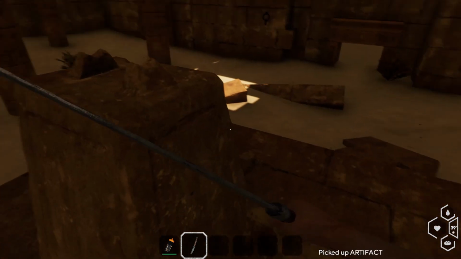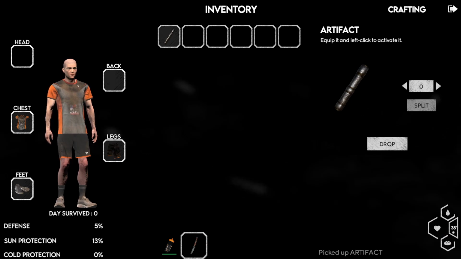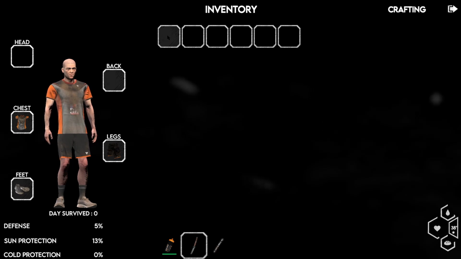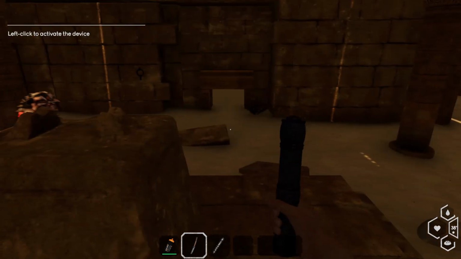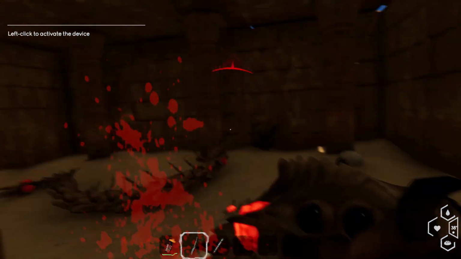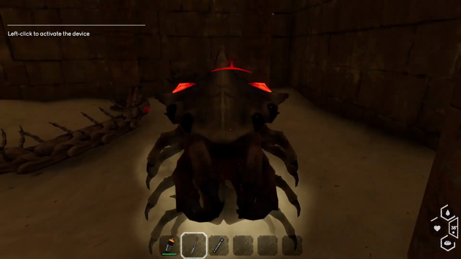Artifact. Equip it and left click to activate. Equip. Oh! Ouch. Come on, kill him! Get him! Oh my God, I died!